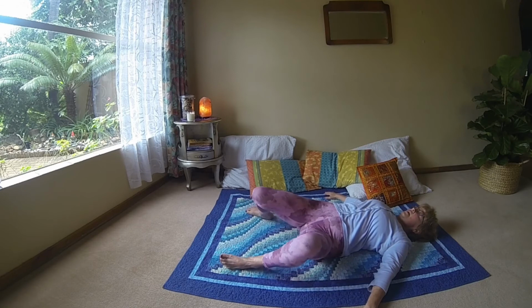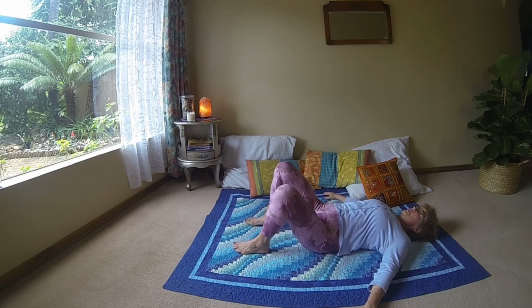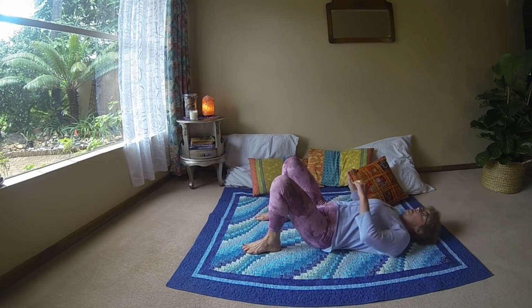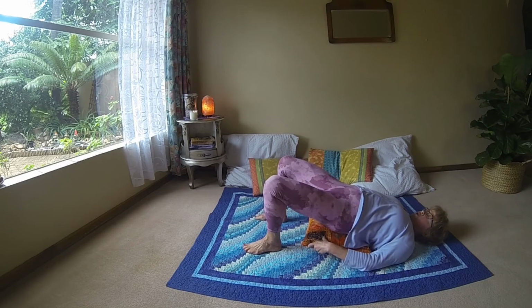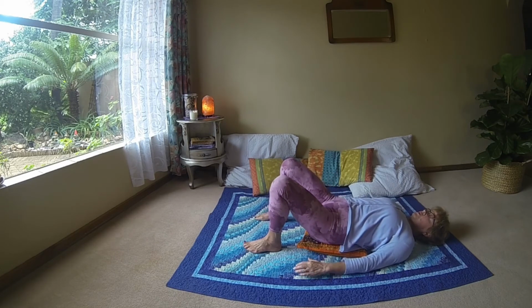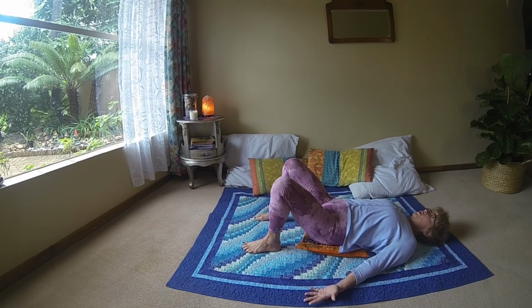Bring the legs up and the feet a little bit closer to each other. Just take your pillow, put it underneath your buttocks into your supported bridge pose and just enjoy the breathing in and out. Open the palms of the hands to the ceiling. Just breathe in and out.